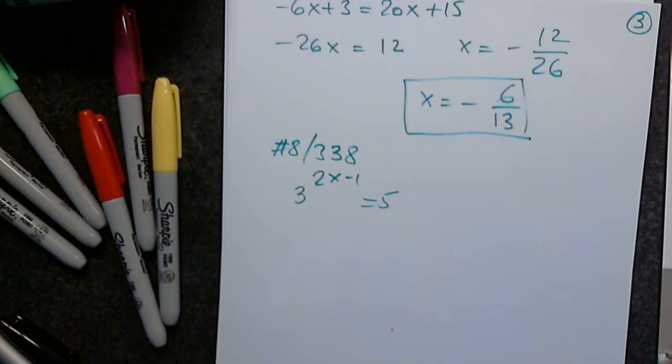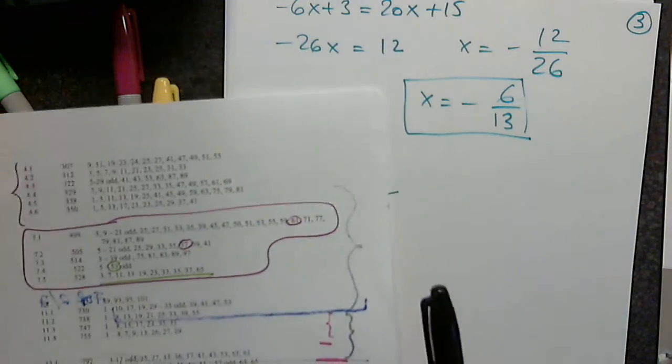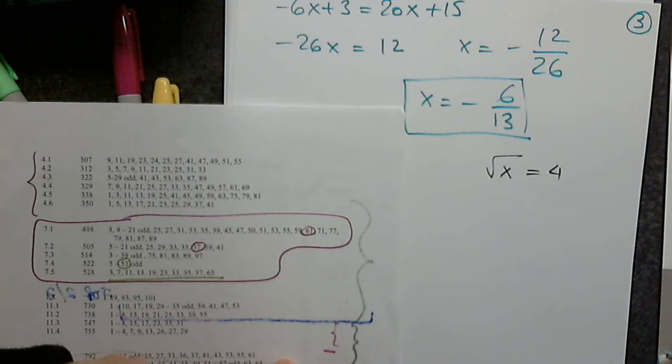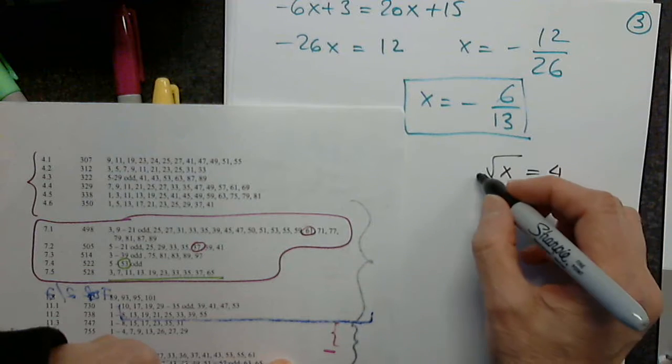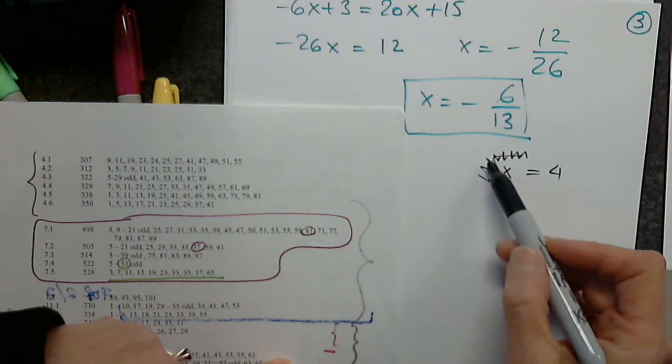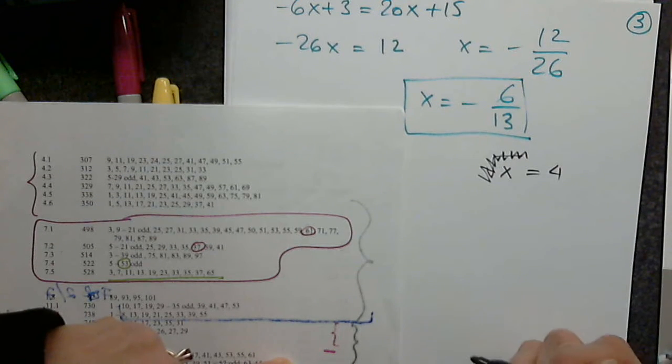So I'm looking at this. I know it's an exponential equation, and I know that the left-hand side has base 3, the right-hand side has base 5. There is no way I can present both with base 3 or both with base 5 or both with any base. So here's the question, because I want you to relate to something we did in the past. If I want to solve this equation, what is the idea? Well, the idea is to somehow remove this symbol. So what am I doing to both sides in order to remove this symbol? Squaring both sides. Why not cube?